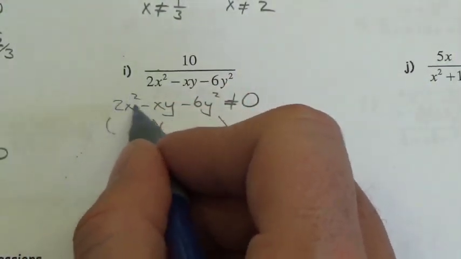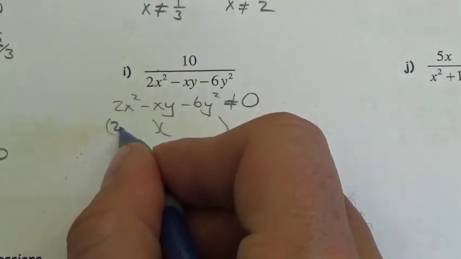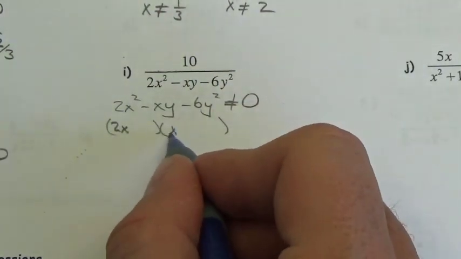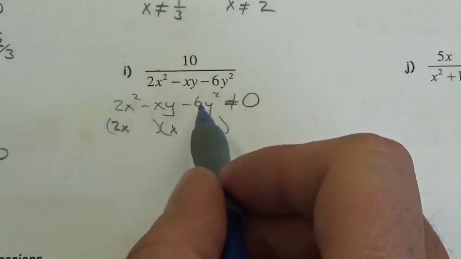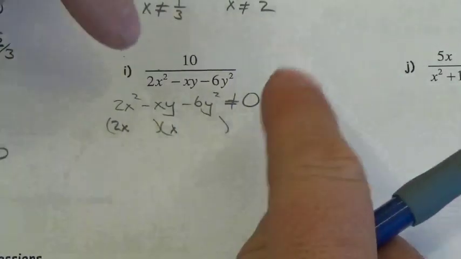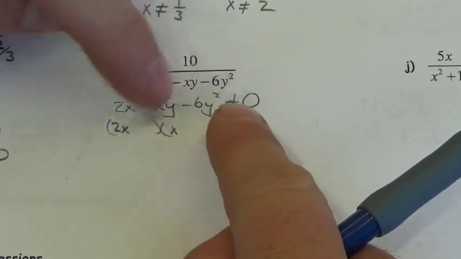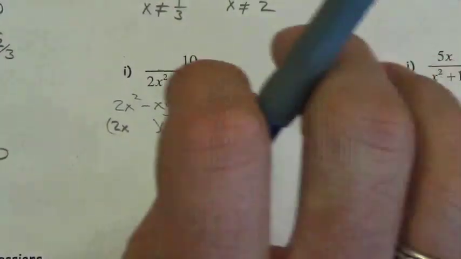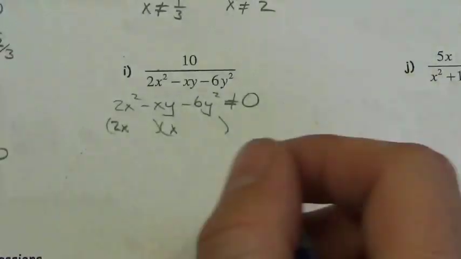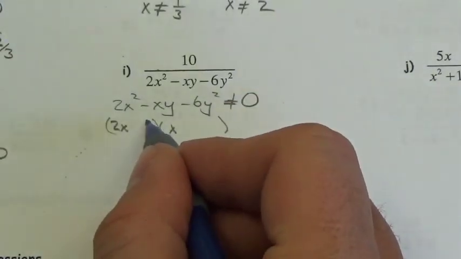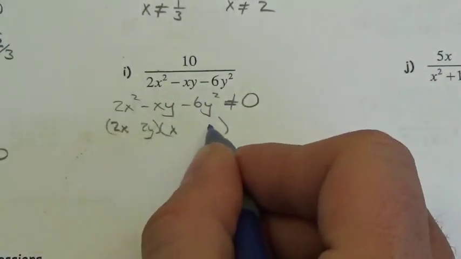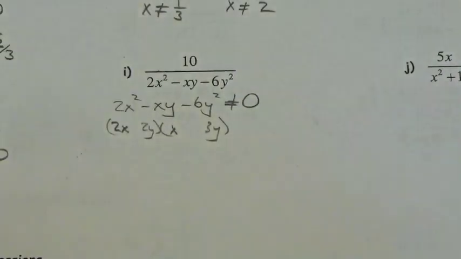Because the product here is 2x squared, one of these has got to be 2x, the other one's got to be x. To get the 6y squared, these two have either got to be like 2 and 3 or 1 and 6, or either the flip of that, right? So let's just take a quick look at this. Now I could guess, for example, 2y and 3y, but this is a bad guess.